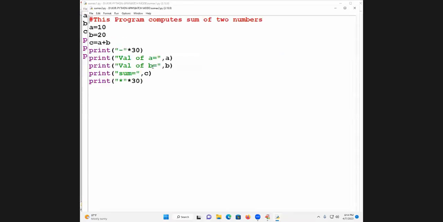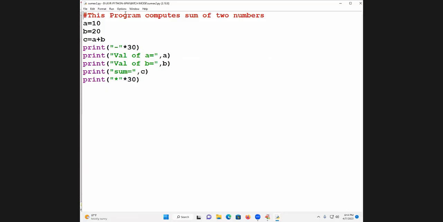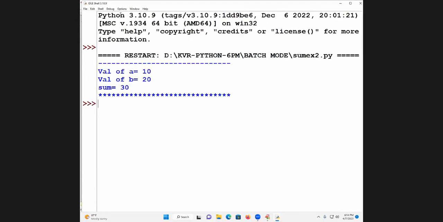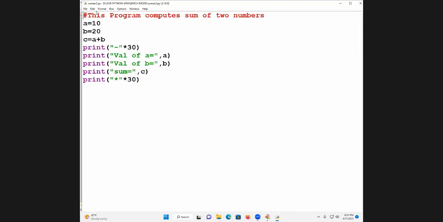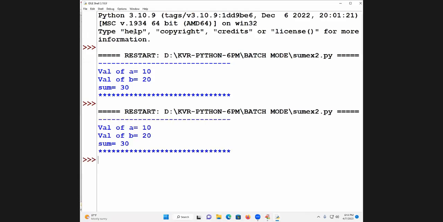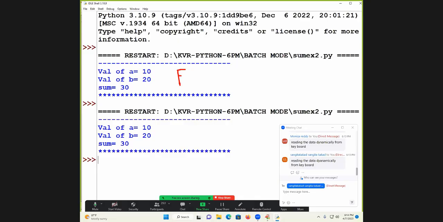If I open another example, you just see this. This also, run hundreds of times, the same output will come. So you run the same example many times and you keep getting the same type of output. This indicates that we are passing fixed data.